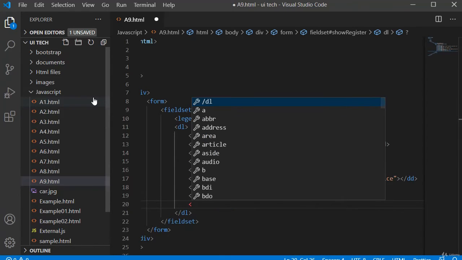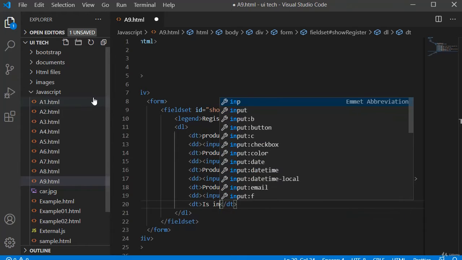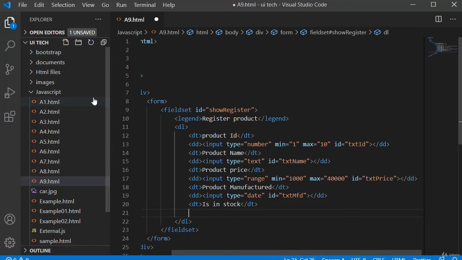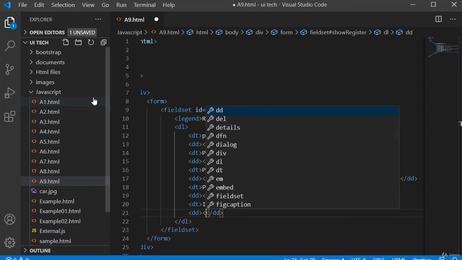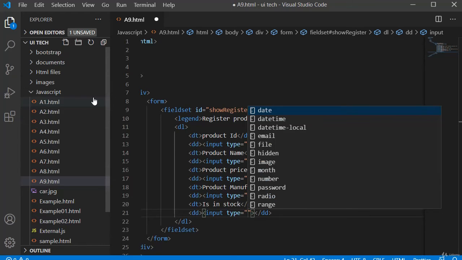Then I will create one more data term. For this I will give is in stock. Product is there in stock or not. Data definition. Inside this I will use an input tag. For input type, we can use any of the form input elements.